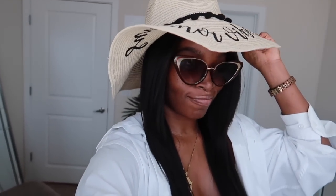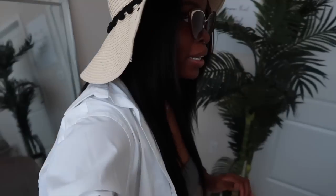Okay, so this is the summer vibe hat. I wanted the brim to kind of flatten out some so that you can see the text, but it's kind of doing something funky. It's so tight on my head. I don't know why it's so tight. I don't recall it not fitting last year. So I might just go with the other one for the sake of having a hat that actually fits.